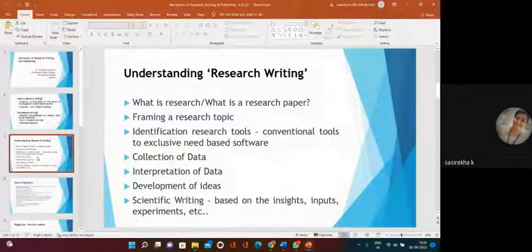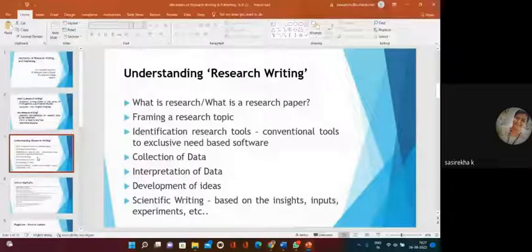So what is a research paper or what is research? Already it has been discussed in the previous slide. When we do research with a series of investigations or a series of studies or many experiments, that we call research. Whatever I do, I have to track my research for the entire period, and it has to be documented properly. That will become a part of a research paper, and that is going to be my research.